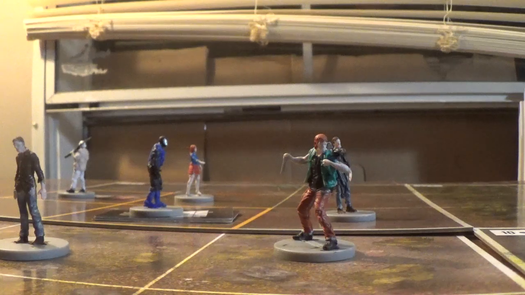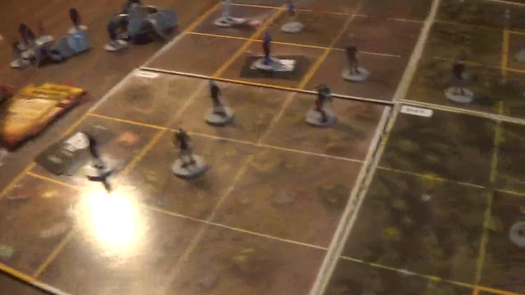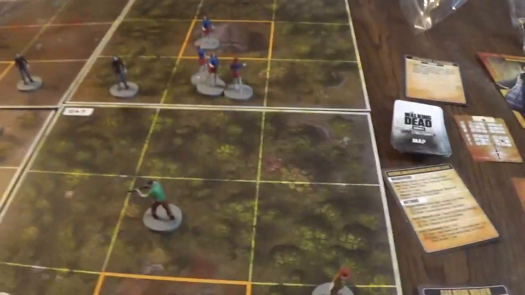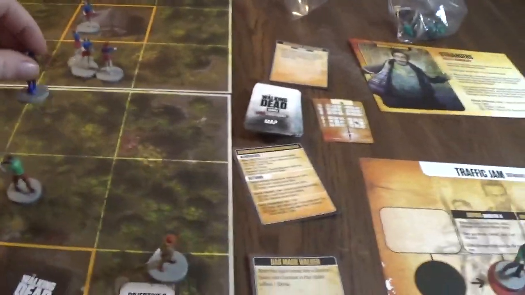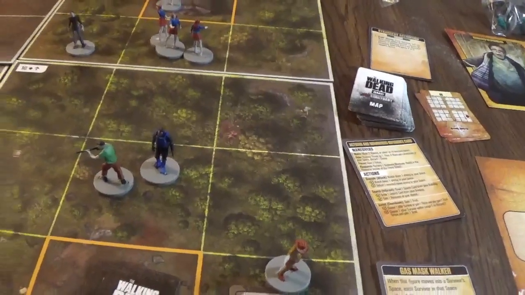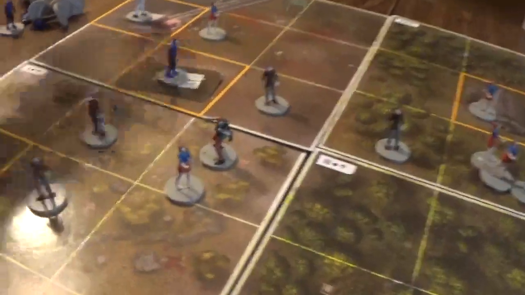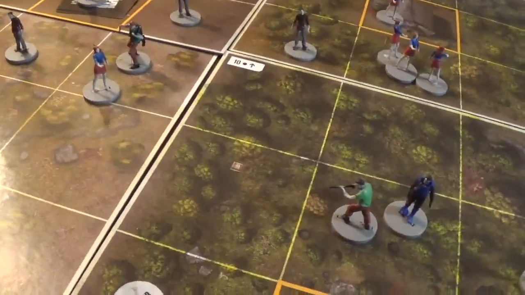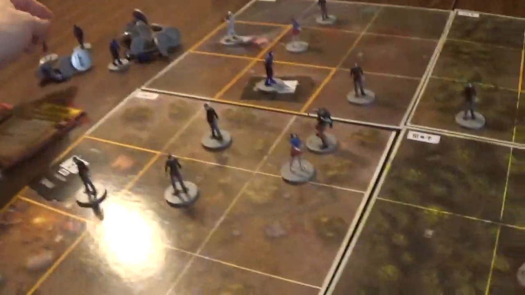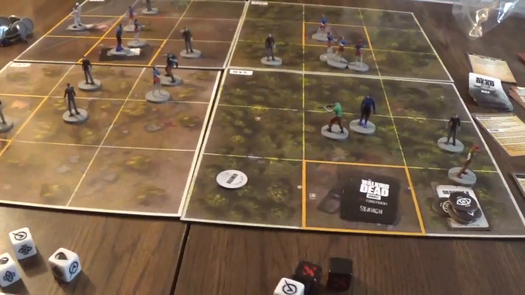So, well, let's just go ahead and finish it out. Okay, let's put a zombie where Daryl's at. Put a gas mask one where Shane's at. Regular one here. Regular one here. And one more. There. Okay. Alright. So we've done that.